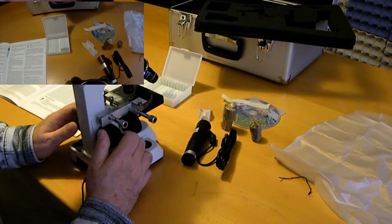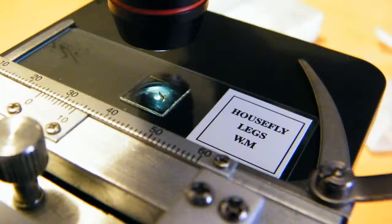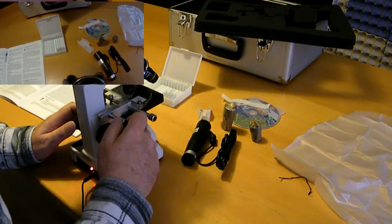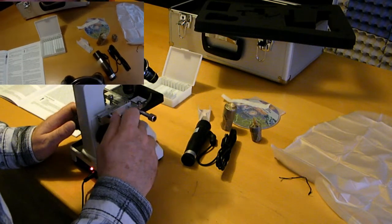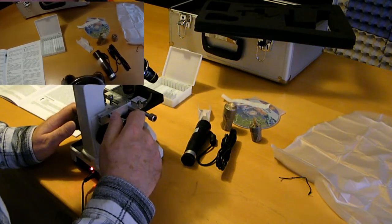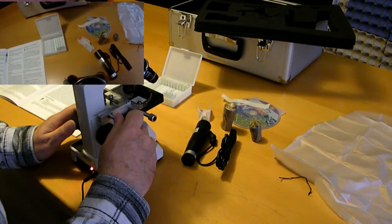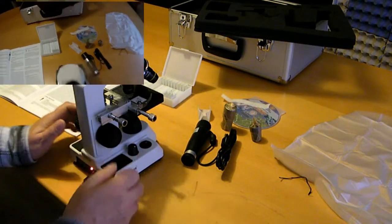What do I see? I'll show you on the PC later. Yeah. It is, wow, I can tell you already, it's a wonderful picture. Resolution is amazing. And the slide stage is very easily and very smoothly to be adjusted. All right. Okay.